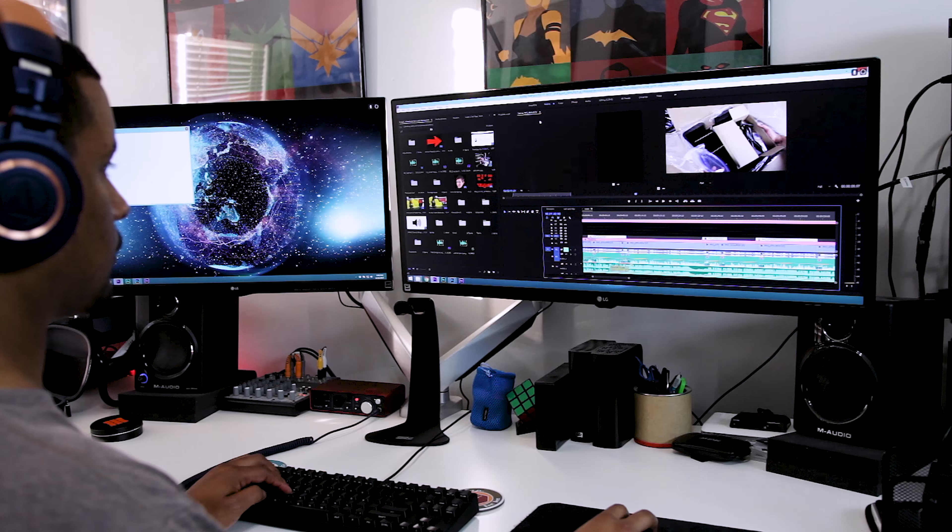That includes my M-Audio studio monitors — not very expensive but they get the job done. I've got a USB 3.0 hub hooking up all the rest of my peripherals, which include a USB 3.0 card reader, a bunch of external hard drives, my Scarlett 2i2 audio interface which I use to record audio for pretty much all my videos, my Behringer Xenyx 802 mixer, and of course the Audio-Technica ATH-M50x headphones in blue. For input devices I've got a CM Storm Stealth keyboard and a Logitech G602 wireless gaming mouse — the battery life has been great and the extra MMO-style side buttons are awesome for macros. The mousepad is a SteelSeries QcK10.